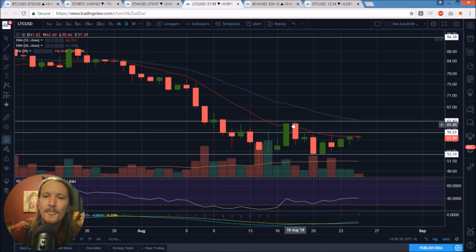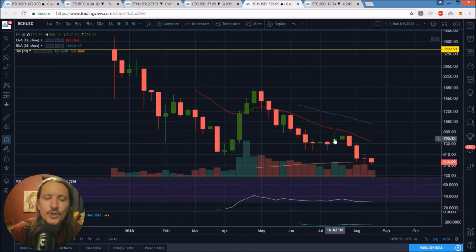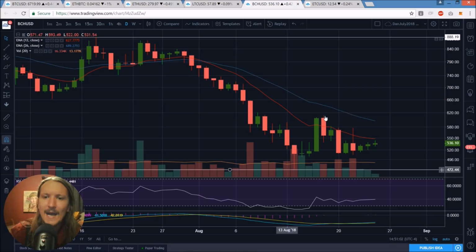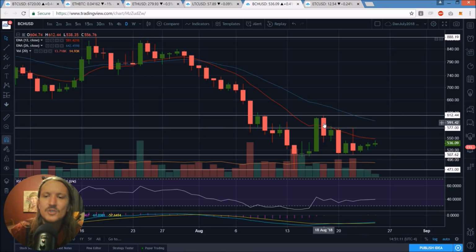So we have the low, high of the bounce, higher low, and now we're grinding exponential resistance. Bulls need the follow through to the higher high, which Bitcoin, again, saw long ago, but have not seen that in Litecoin or Ethereum. And to get any kind of weekly bounce going, we have to change the daily trend. BCH USD on the weekly time frame, also not close to changing any trends. Anything under 888 is just a lower high. And on the daily time frame, we have our low, high, higher low. So key support is 507.62, resistance is 577, and then 612.44.